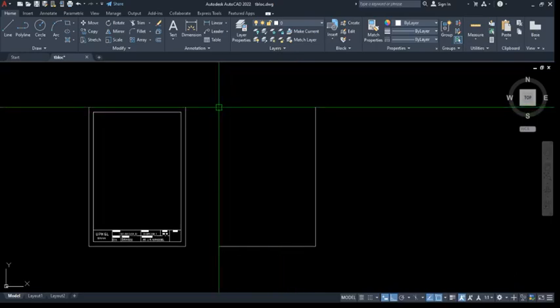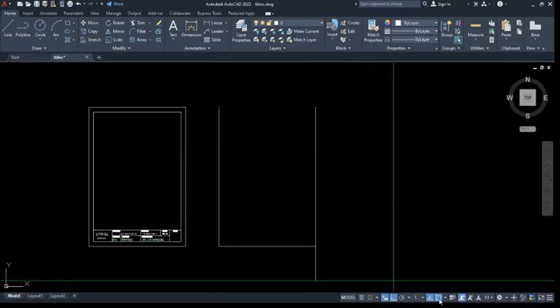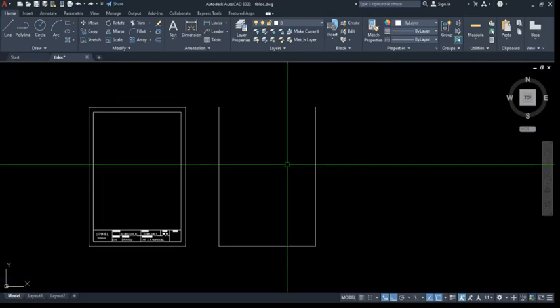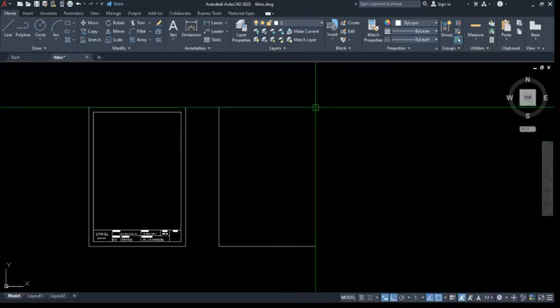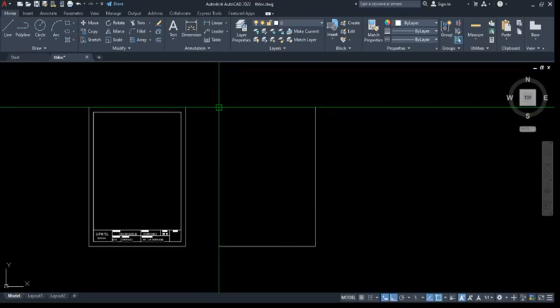Then here, no need to type the 210, because if you turn on your object snap, which is the end point, for example here, it will automatically give you the option to just click here, no need to type.